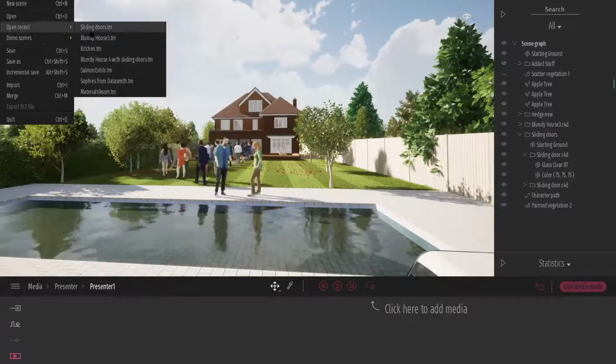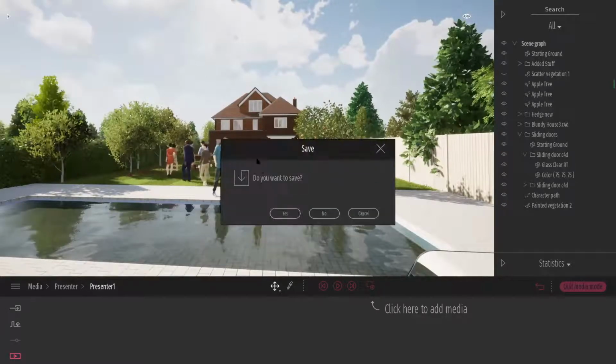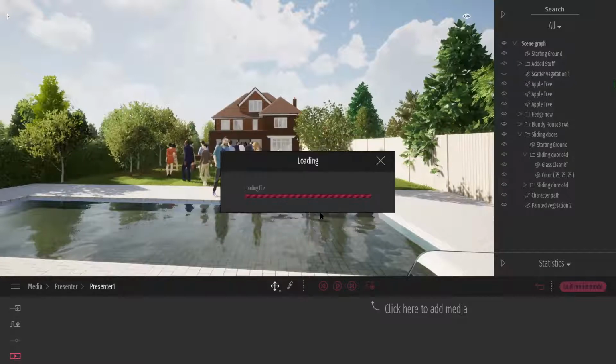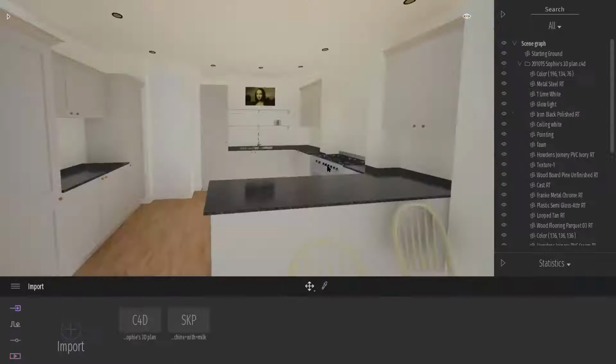Now, I'm just going to open the kitchen file so you can see some interiors. Sorry, I've spent far too long on the exterior. I won't save this file. And let's open the interior. By the way, when the interior opens, don't worry if it looks horrible to begin with. It sort of does all its adjusting of exposure and white balance and that sort of thing. No, it's not quite as horrible as I thought.